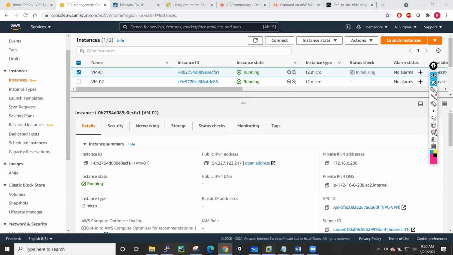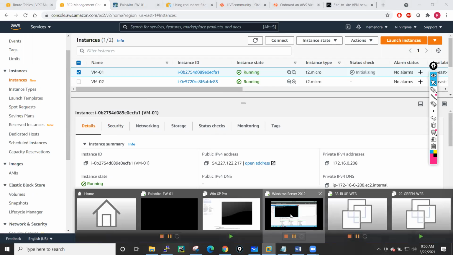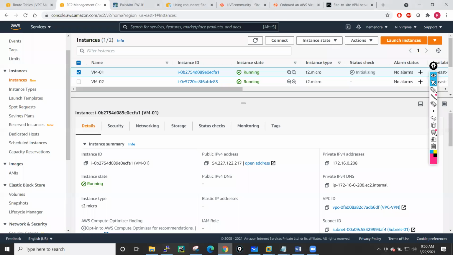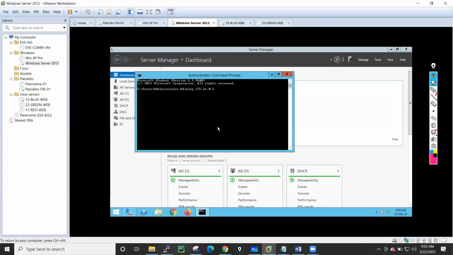So I'll go into my inside system and try to ping 172.16.0.208 with -t. If ping does not work, it means there is no VPN connectivity, which means the VPN is not properly established.